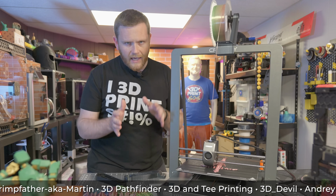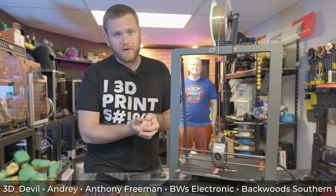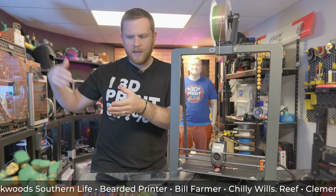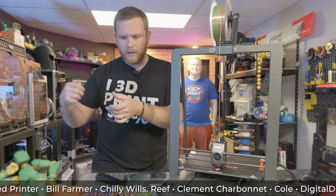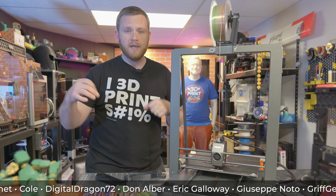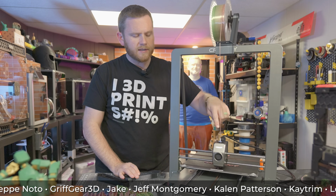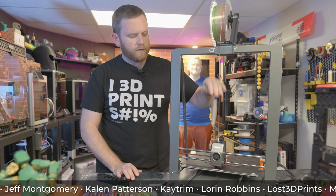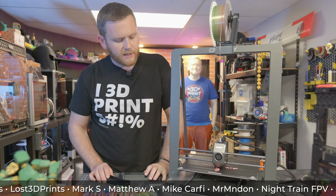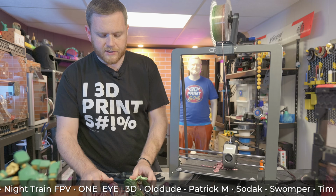And even on the K machines, the K1 Max and the K1C could benefit from this modification, because it moves that sensor away from that side on the back that makes the filament path a little bit more weird, and it makes it harder to put filament in sometimes. So by eliminating that completely, you can make a much better filament path as well. So I definitely really like this, and thank you, Henlor, for this modification, as well as for this remix that I printed here. So yeah, as you can see, I'm having a great time with this machine. I highly suggest you guys check it out.